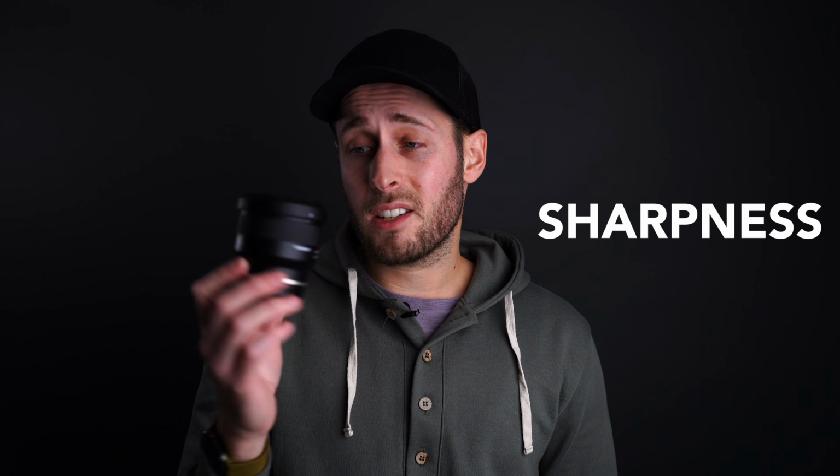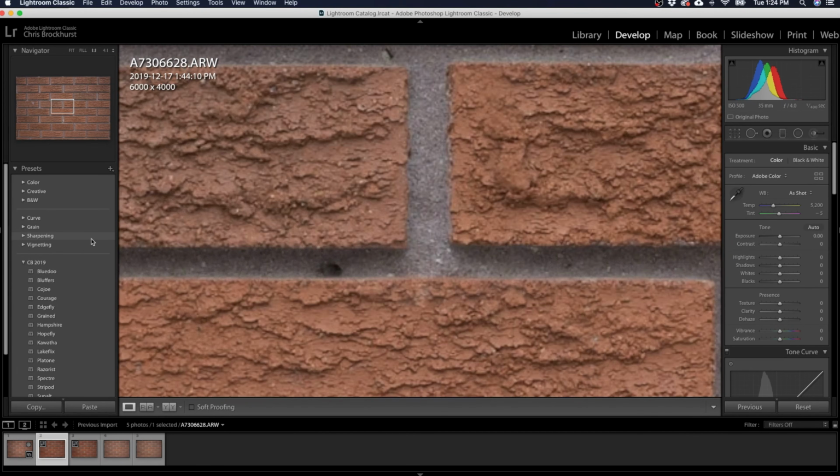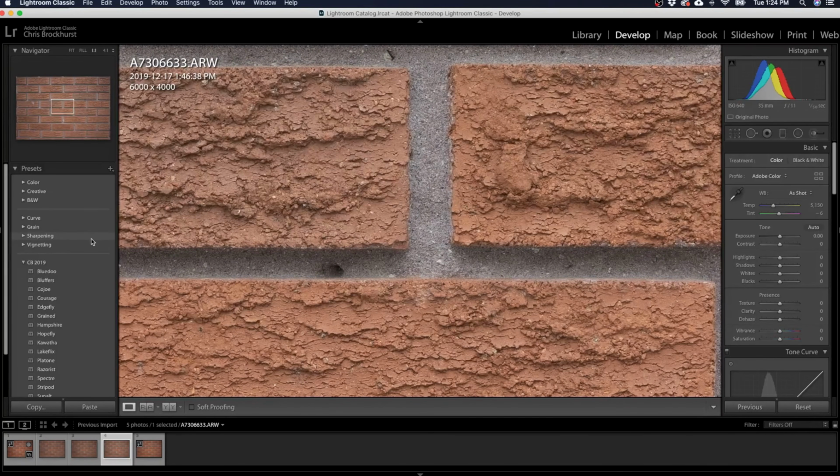Sharpness for this lens is actually pretty great. For a $500 lens, it performed way better than I thought it would. It's not Sigma 35mm f1.2 sharp, but it's also a lens that costs a quarter of the cost of that lens. Here's a little test I like to do with a brick wall, just to show how the sharpness changes from f2.8 to f4 to f8, f11, and finally f16. So you should be able to see a little change there, and the higher up we get with the aperture, the sharper the image gets.